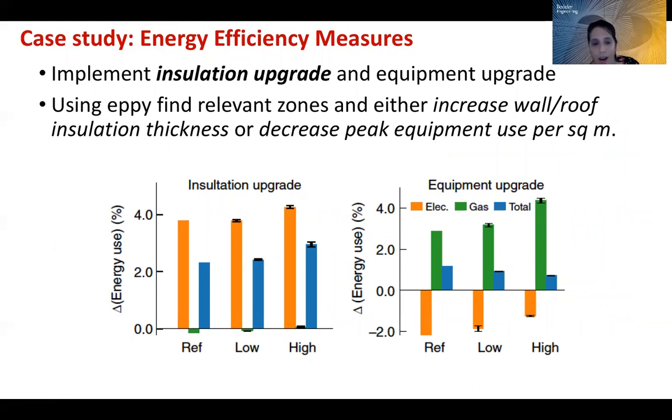Overall, when we estimate the impact or energy saving of different energy measures, we have the reference base, the low impact, and high impact estimates. We see that the estimates are affected by this new metric. So basically, this is a reference, this is a low, and this is the high, and then we can see how much electricity we're going to save, how much gas, how much total we're going to save. And in general, we can see, for example, that for an equipment upgrade, the saving estimate using the new occupancy can be 4%, while if we use the DOE reference case, we're going to be saving only 3%.